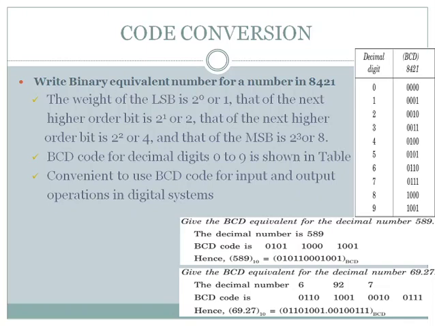And in this slide, we have seen how we can obtain a BCD code for a given decimal number. First of all, we have obtained the BCD code for the 10 decimal digits, and after that we have seen how to obtain the BCD code for any decimal number. To obtain the BCD code for any decimal number, we replace each decimal digit with its corresponding BCD code.